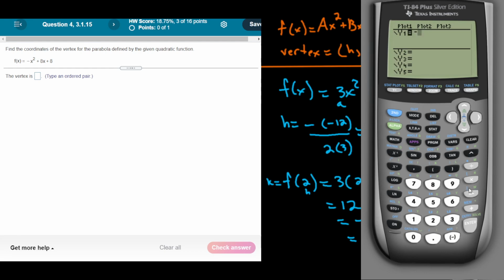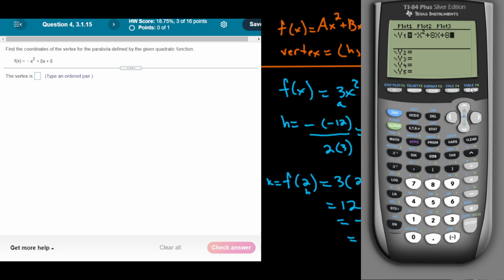The minus symbol separates terms, but when you're writing one term at a time, if that's your first term, you want to put a negative. So get into the habit of knowing when to use a negative and when to use a minus. Plus 8x, and then plus 8. So I'm going to show you a little trick here.